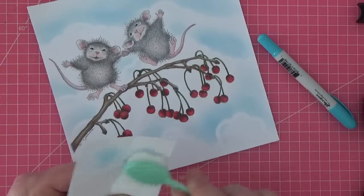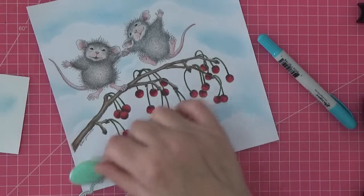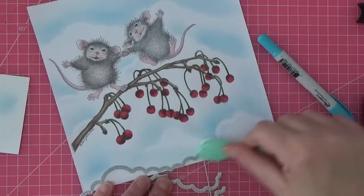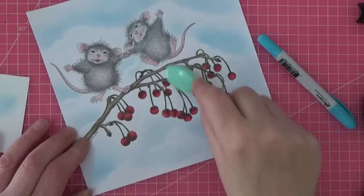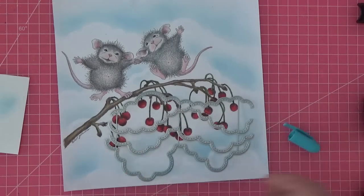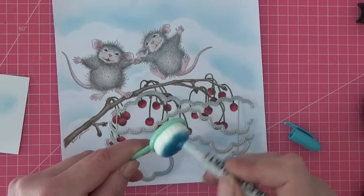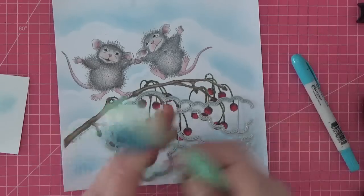And don't drop it like I just did. Okay, I'm just going to take off some of that. Let's go back to our small clouds, this side. We'll just come around there. And then we'll just soften that out. We need a little bit in these cherries, don't we, in here. So let's get a little bit more pigment. And it doesn't use much at all, but the beautiful thing about this is if you wanted to use a different colour on your brush, because they're water soluble, they'll wash out beautifully and then just let them dry naturally.